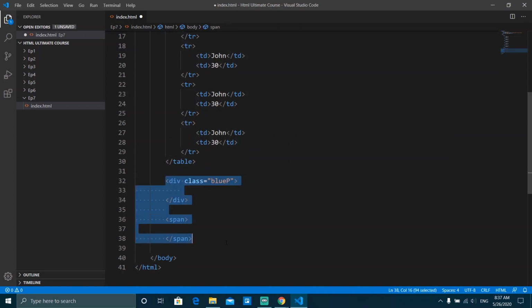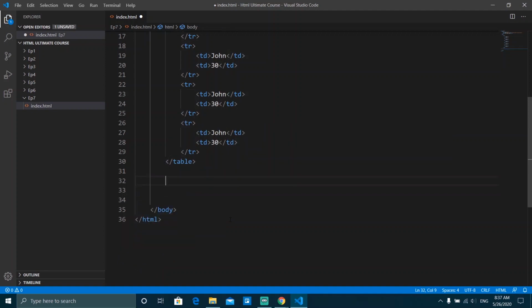But we have some tags, for example, header tags. They're not different from div tags. Why? Because a div contains everything, and header tags are the same as div.